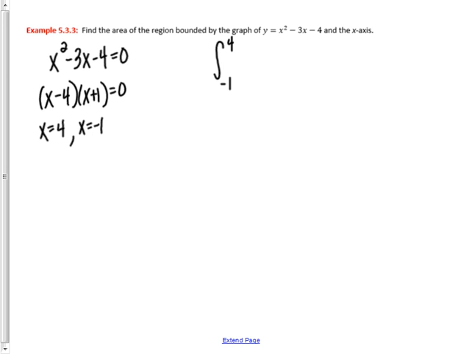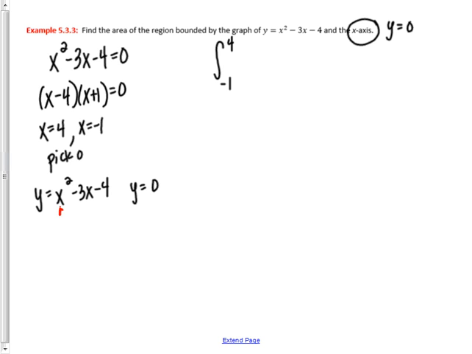All right, now if you thought about it and you said, all right, let's pick a number in between -1 and 4, again, I'm going to pick 0 anytime I can. You've got two graphs. And the x-axis is y equals 0, okay? Remember that is y equals 0. Those are your two graphs. So I'm going to plug in 0 for both.